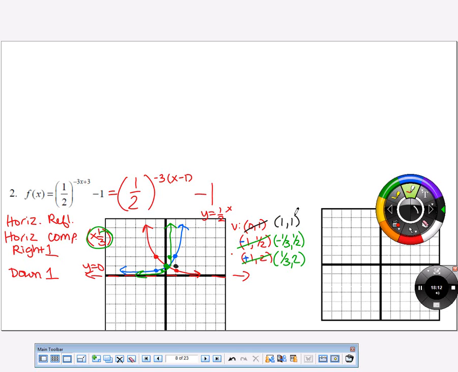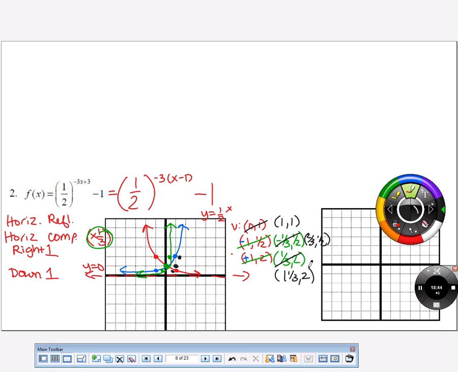Okay? And remember, each of the other points was 1/3 away from it. So this point's going to move right here. What is the x-coordinate of this point if it's 1/3 of a unit right before 1? 2/3, because 2/3 is 1/3 before you get to 1. Okay? So then this point would be (2/3, 1/2). And then this point that's 1/3 of a unit after the vertex is now at 1, so this would be (1 1/3, 2).